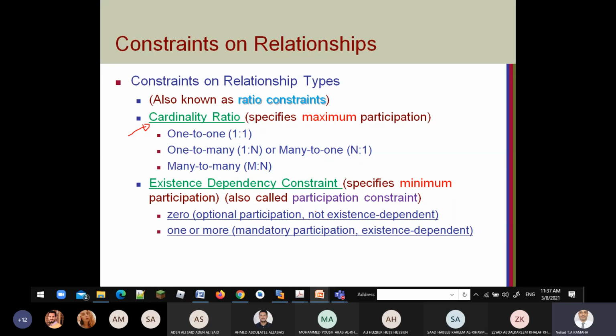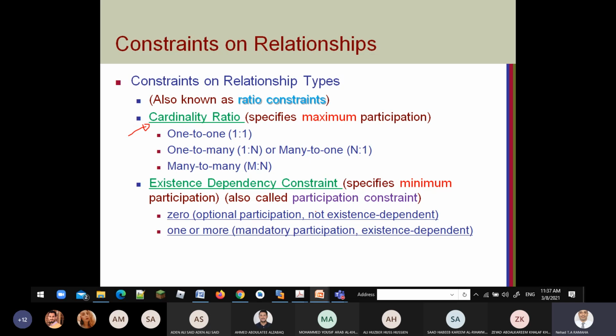Existence dependency constraint. From its name, we sometimes call it, in short, participation constraint. How many instances or entities from each part of the relation participate, the minimum participation.